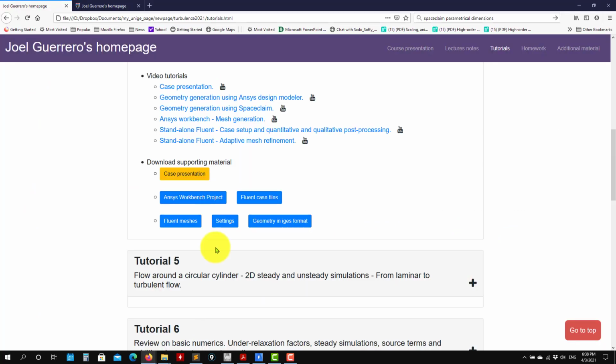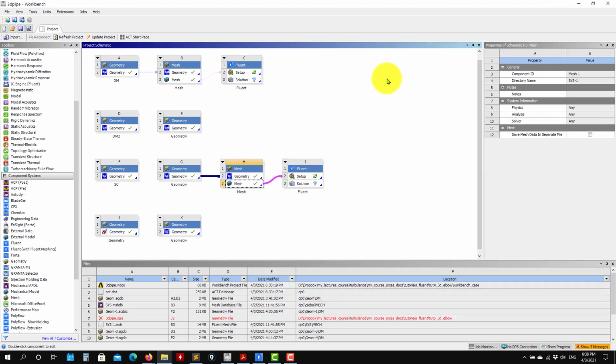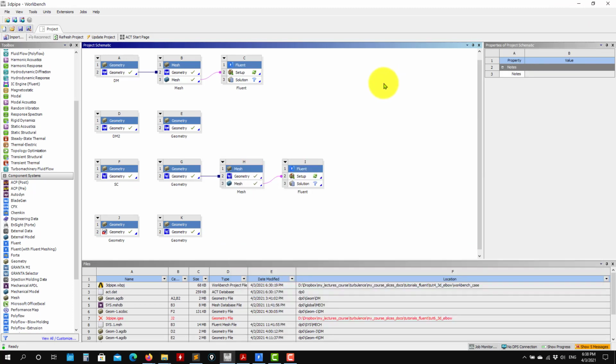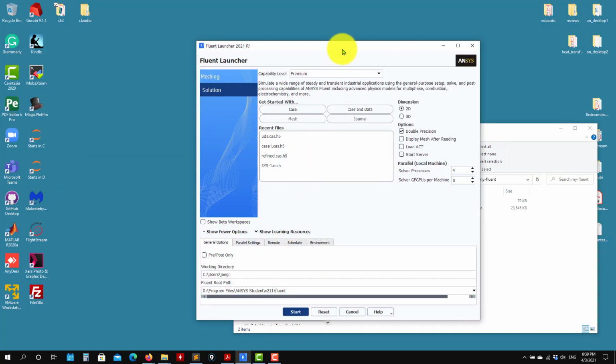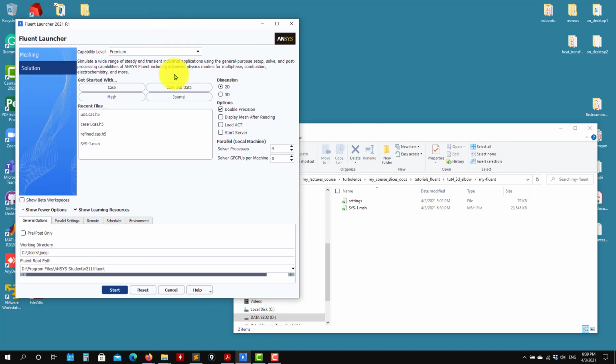By the way, you can download the setting files to do the automatic setup. I will show you again how to do that. But at this point, we're done. We have the geometry, I don't need any more of this. So I can just exit, I close it, I don't need that anymore. So now I open Fluent, and remember, in Fluent you need to give the dimensions.